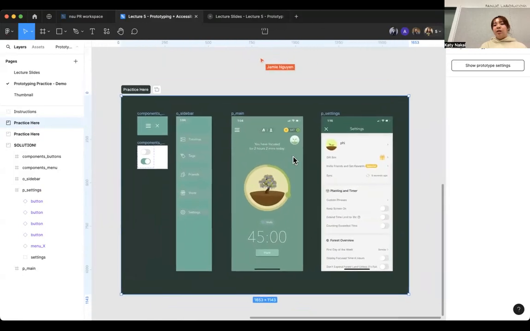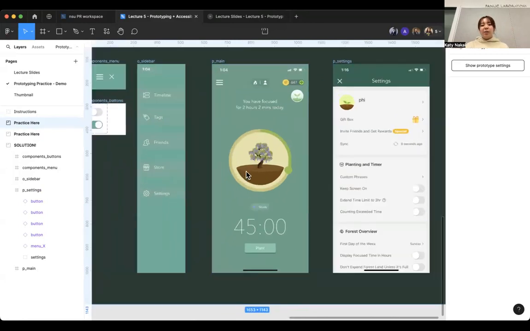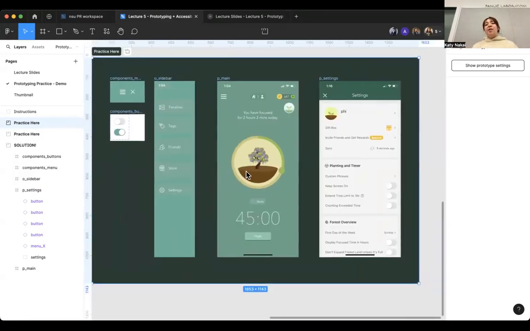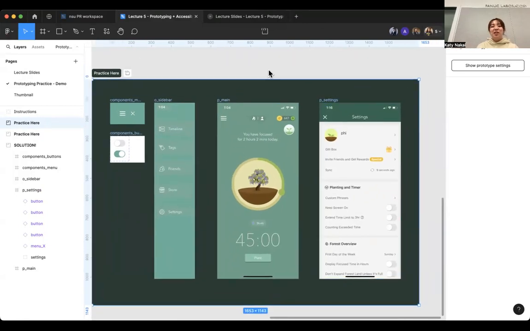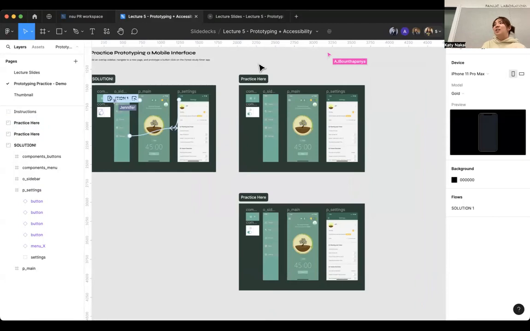We're gonna be working on this little plant growing app. I think it's called Forest or something. It's supposed to encourage you to study by keeping the app open. You'll grow the tree, and if you go out of the app, it dies. So that's how it's supposed to motivate you. But does anyone need the slide link again? Or does everyone have it open?